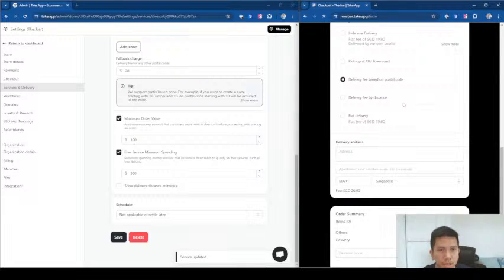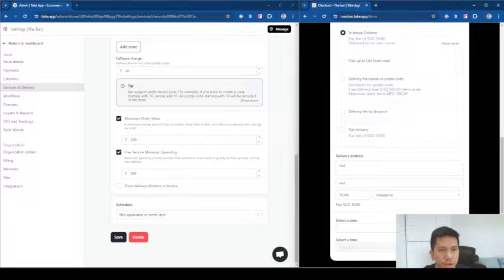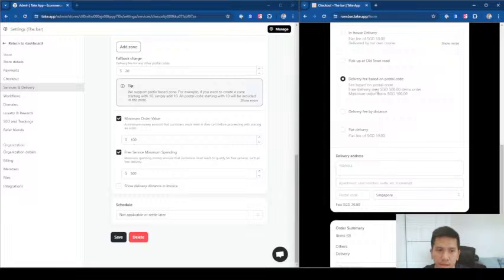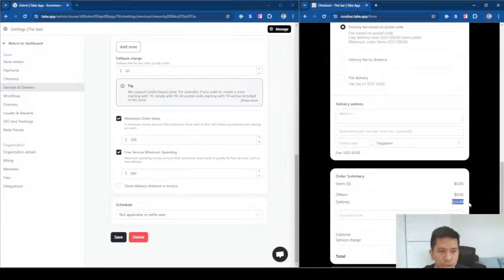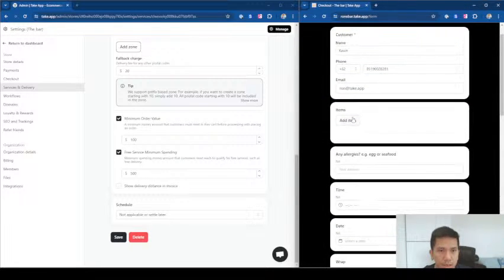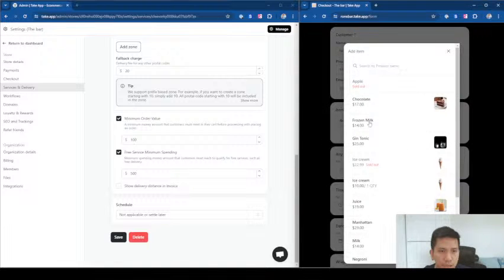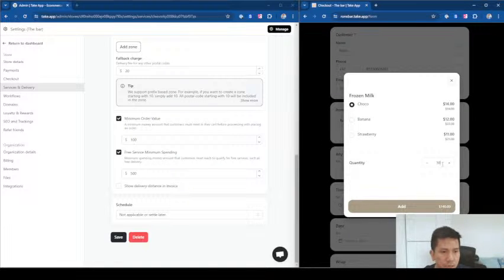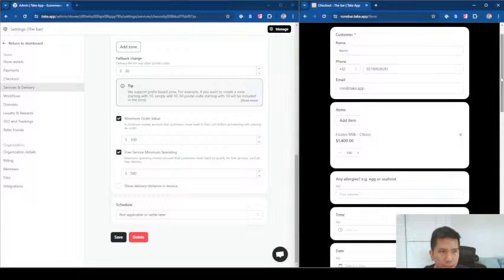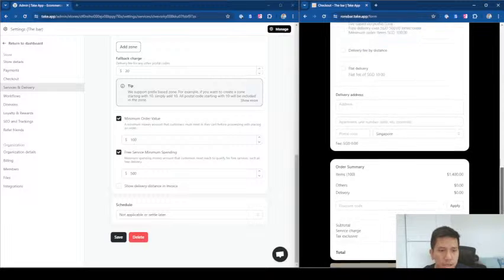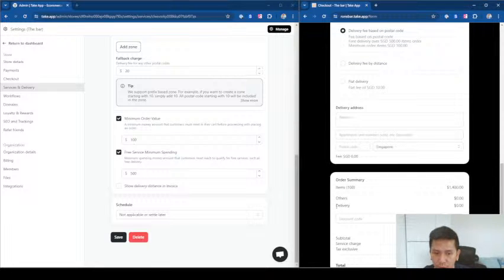Then it will show right here, free delivery over 500 Singapore dollar of orders, meaning that if I click on this one, the delivery fee is $20, right? But I add the items, and then let's say this one, and then I put 100 milk, and then it costs $1,400, and the delivery fee is automatically waived, which becomes 0 Singapore dollars. It doesn't matter the postal code, doesn't matter the area.